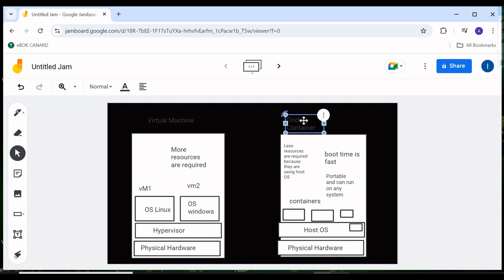So yeah, in conclusion, both virtual machines and Docker have their own strengths, but they are suited to different scenarios. If you need full isolation or are working with legacy applications, VMs are the way to go. If you need faster, lightweight, and portable environments, Docker is more suitable, especially for modern cloud native and microservice architectures. So choose based on your needs. Docker for lightweight, fast, and scalable applications, and VMs for complete OS isolation and flexibility.